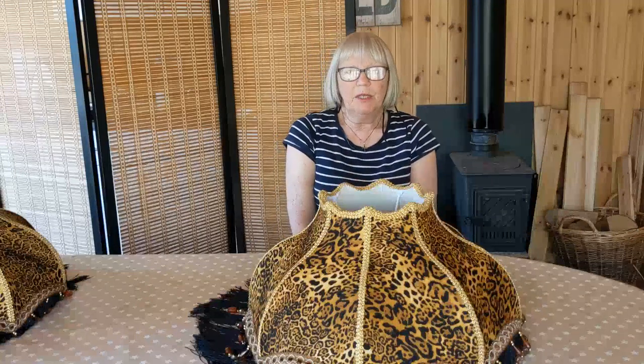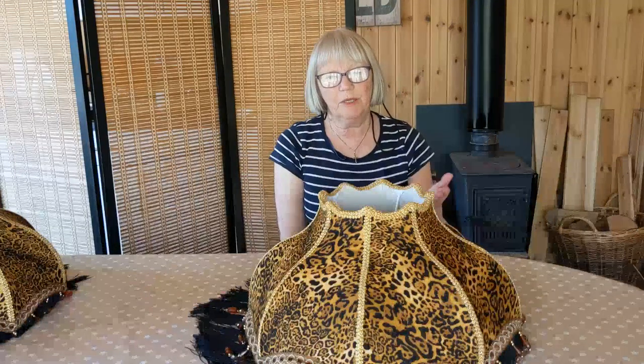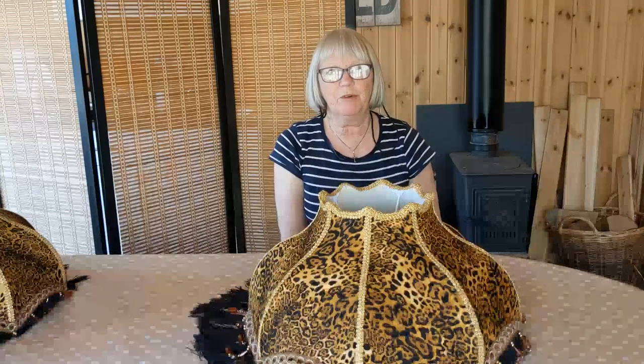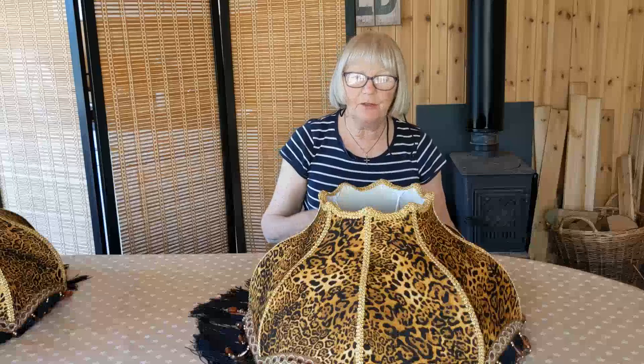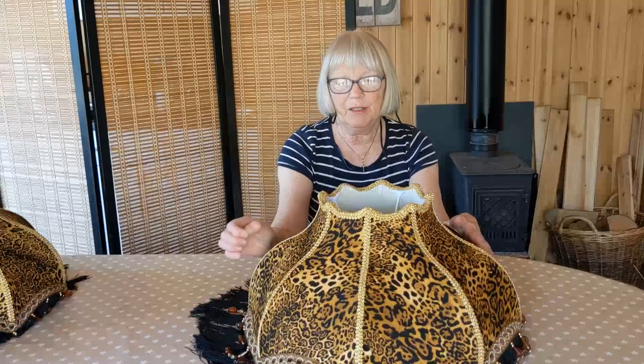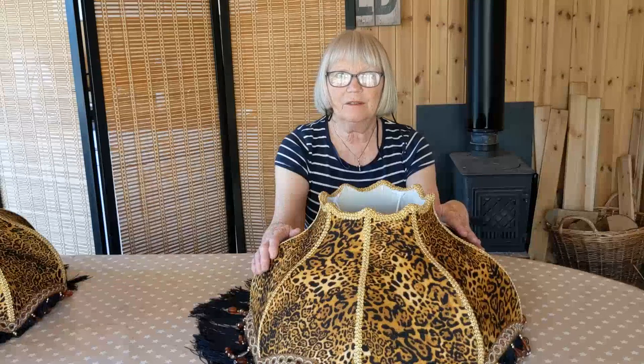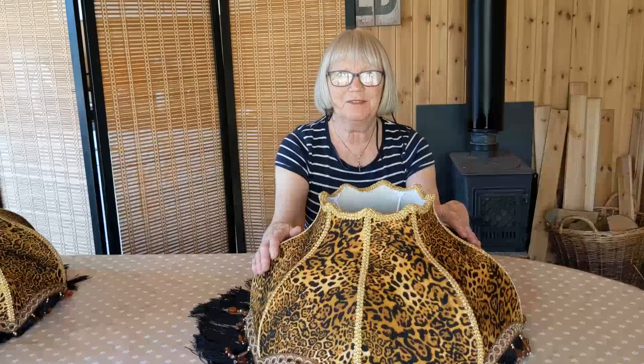I'm Susan Moore and today I'd like to show you how to make a Victorian style lampshade in leopard print fabric. So if you're ready to make one of these lampshades, gather your things together and we'll get started.